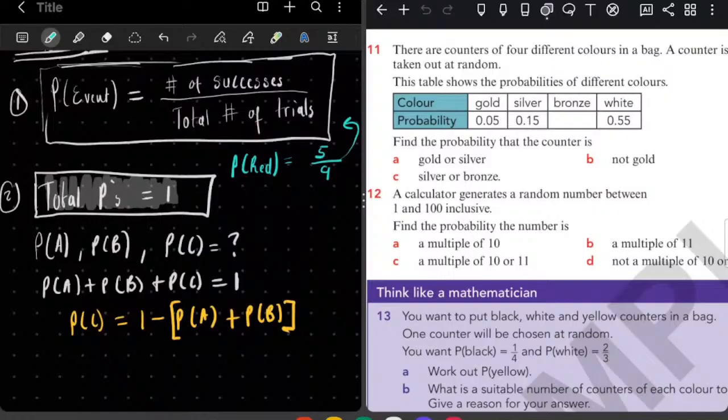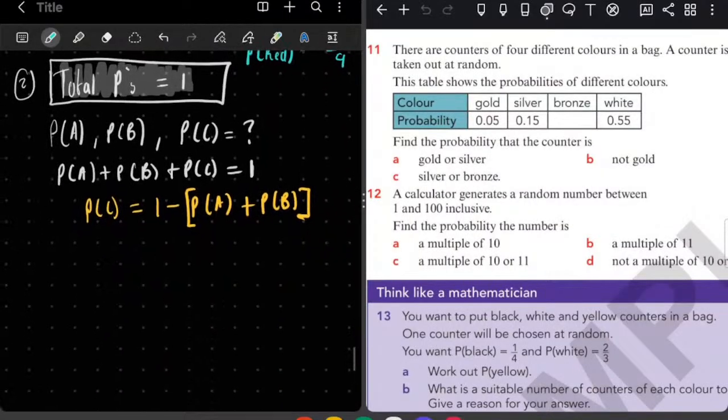Yes, if they come and they say, find probability, then they give you numbers of things. You're going to say probability will be the number for that one you want over the total. So if it's red, you say the number of red over the total. So when you're given numbers of things, it's number over total. Are we all together? Are we all in the same position? Are we all in the same place?